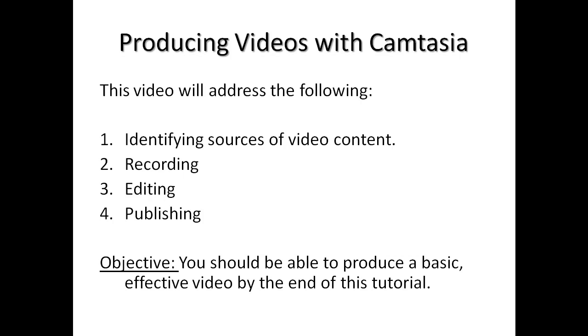In this specific video, we're going to address the following: how to identify sources of video content that you can use with Camtasia. We will also look at the recording process, how that actually functions and operates. We'll show you some basic editing that can be done with Camtasia. And then we'll talk about how you can actually distribute your content once you've produced it. So again, by the end of this tutorial, you should be able to produce a basic, effective video.